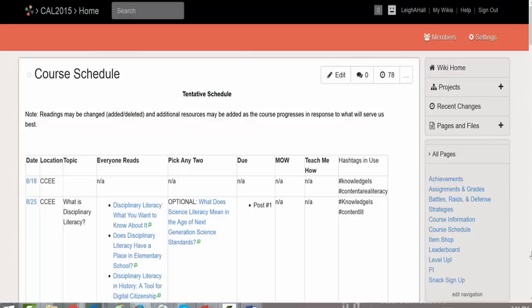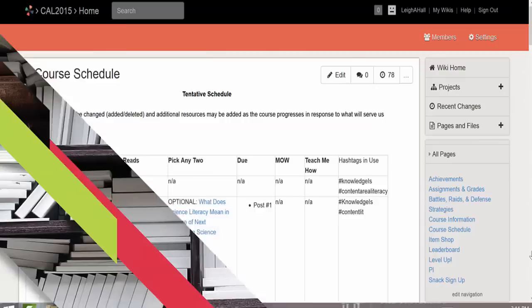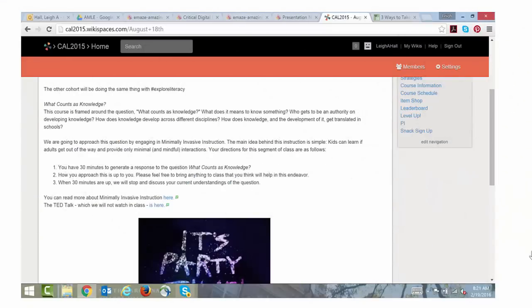So first, in the far left, I've got course meeting dates. Each date is hyperlinked. Let me show you a shot of what one of these dates would look like if you clicked on it. This view is from August 18th. What I did on this page, what I do on every page, is provide an overview of what we will be doing in class that day. And I make these links public about 1 week in advance of the meeting date.